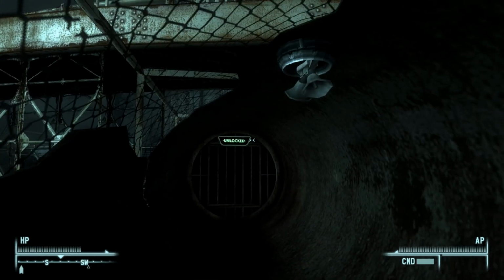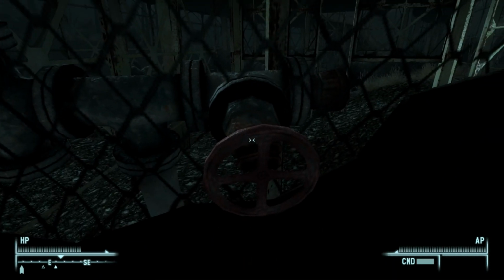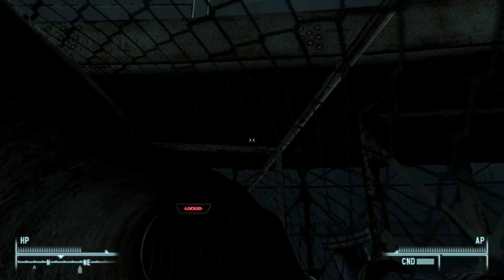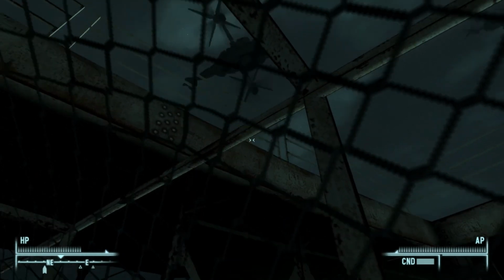Anyway, not following me out here? Good. Operate the valve for Dad. And now the Enclave shows up and everything goes sideways.